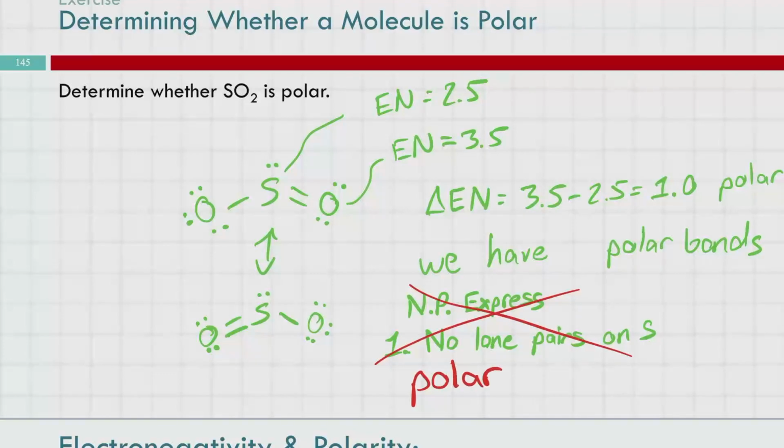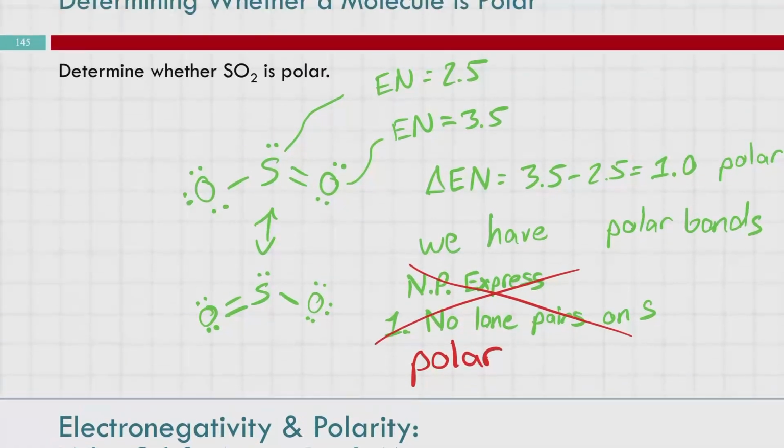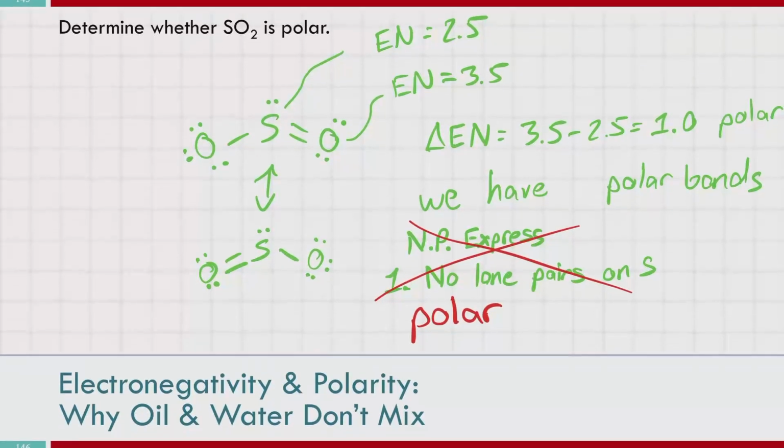We did not meet both conditions, the other condition being that the bonds are the same. In this case, they would be the same, even though it looks like they're not because we've got the resonance. Remember, it's rapidly switching back and forth between the two, but in reality, it's a hybrid. That was that slide with those cats on it. Any questions about this one? If you want to know how we got that Lewis structure, it did show up earlier in the slide, so you can watch the full explanation there.